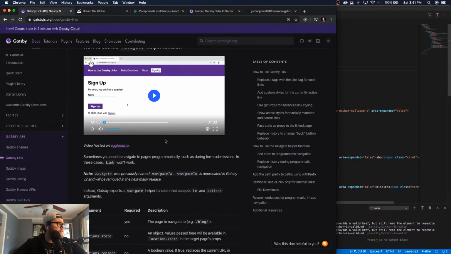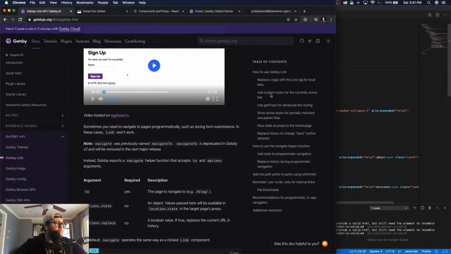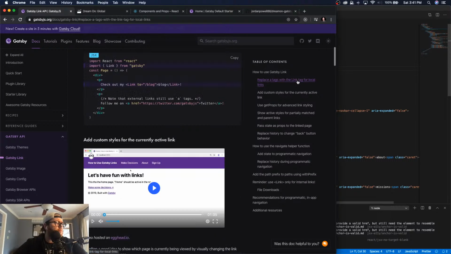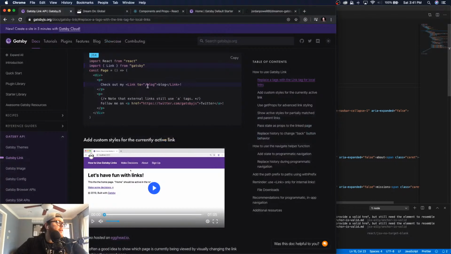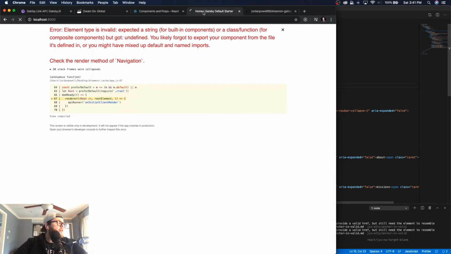Should work. We want to link to... is it because I'm using this? Do I need to add class name? I think that's why. I need to add class name for these, that's why I think. Maybe, maybe not.